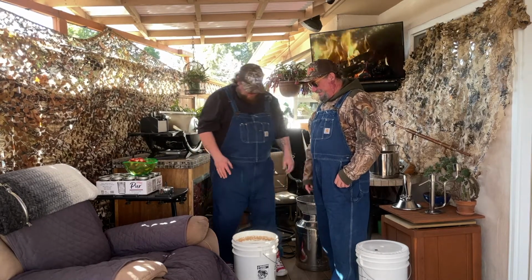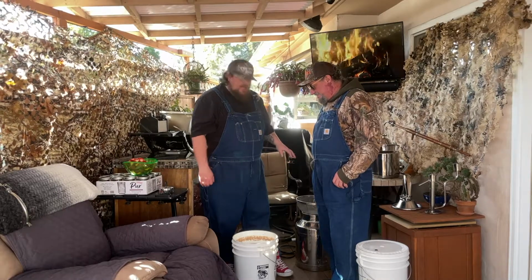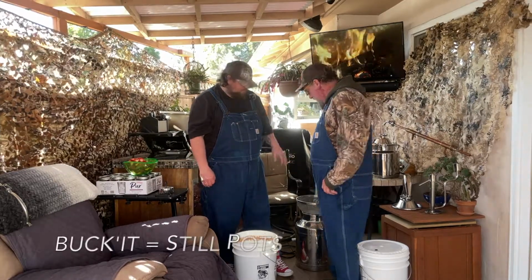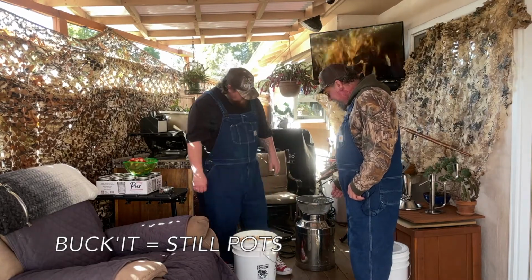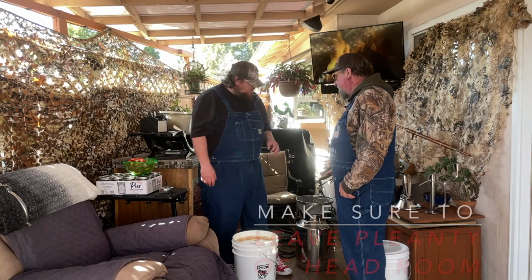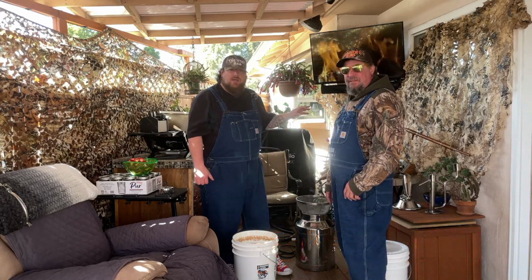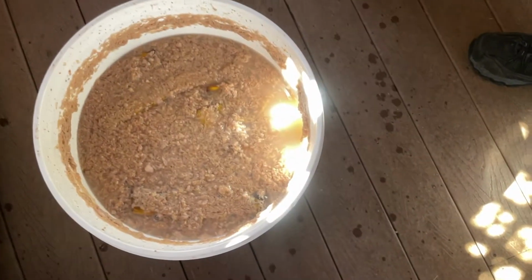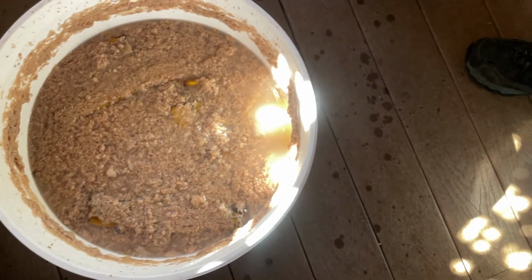All right, so what we're going to do is fill up our 8-gallon bucket here, this one, all the way to about the 90% mark. And then we'll use the rest of our mash in our thump kegs. So that's what the mash looks like. At the top, it does look like vomit, doesn't it?